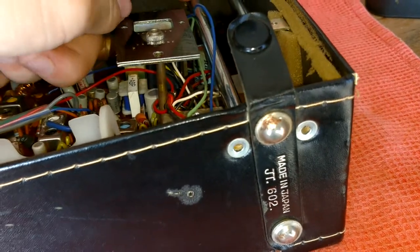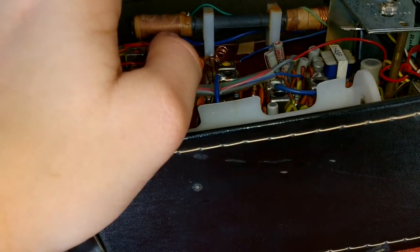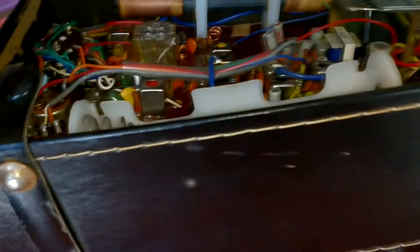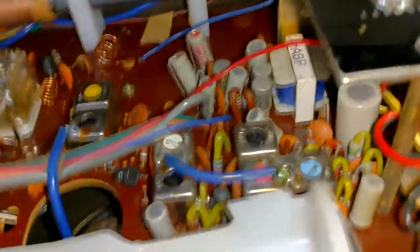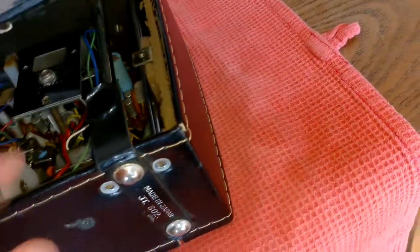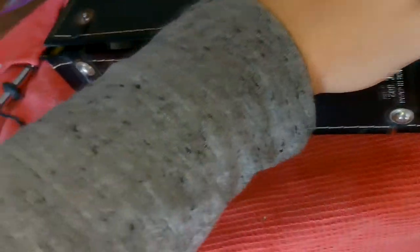I'm afraid it's going to be used for parts. I was going to take it out and practice my recapping — I've never recapped a radio but you've got to start somewhere. I like doing it on stuff I didn't pay a lot of money for. It would have been nice to get it going, but I couldn't get any further, and I was afraid of breaking capacitors. They're glued in and they ain't coming out. That's kind of stupid — they build it with a schematic and everything. They even put the capacitors underneath where the tuning scale is. I couldn't do it. I tried for an hour. I asked for help and no one could help me. I have to be shown on a video. No one can tell me what to do.